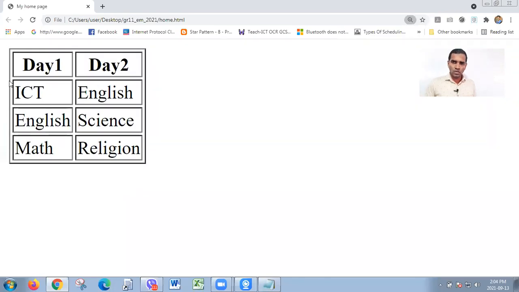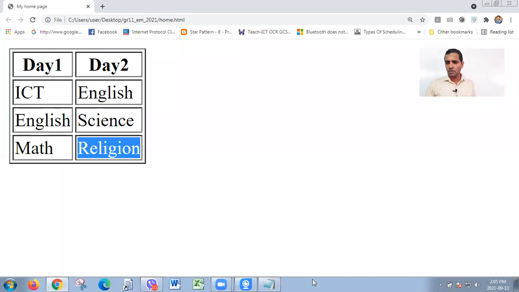Before that, I told you a column width is set to the length of the word inside the column. A column width will be set to the word which has many letters in it. Look at the first column. The width of the first column has been set to the length of English, because English is the word which has many letters in the first column. Look at the second one. The second column width has been set to the width of Religion because that has many letters. But you can change the width of the column to any size.